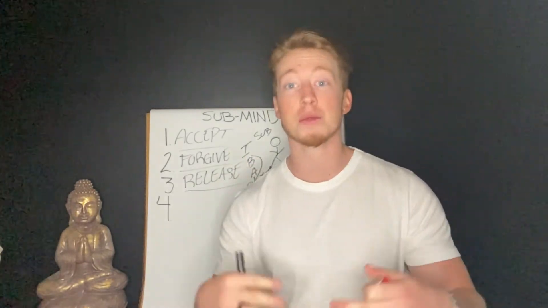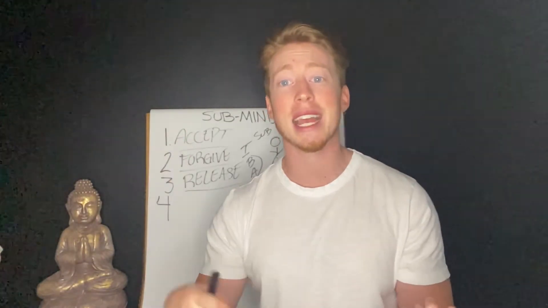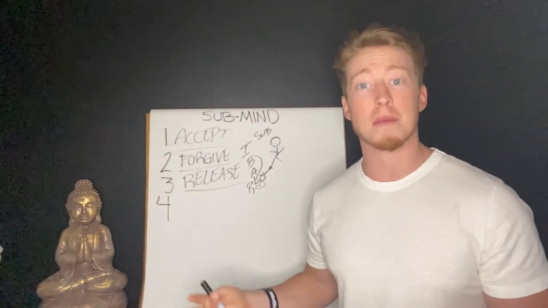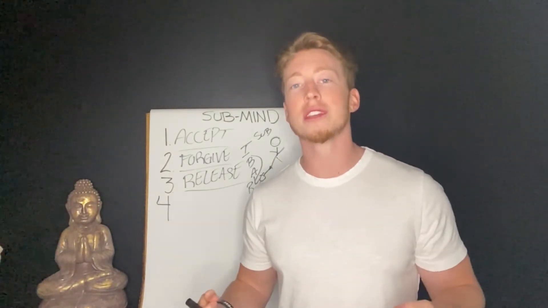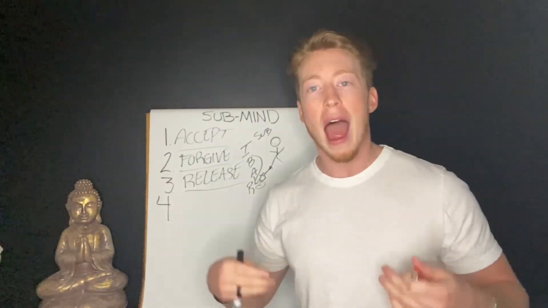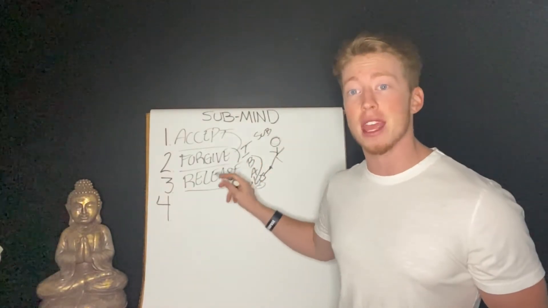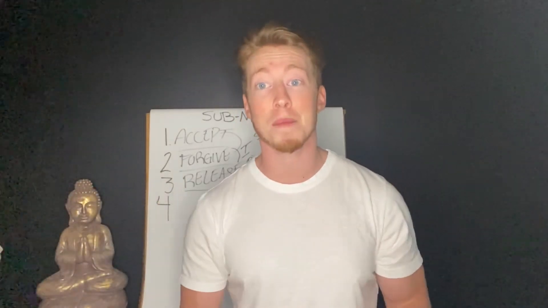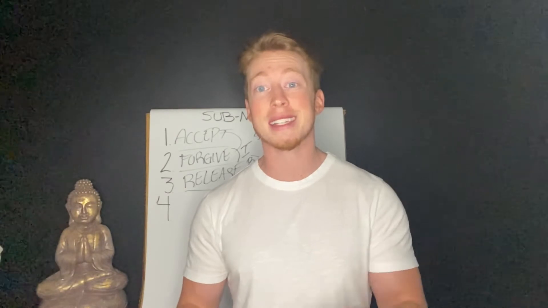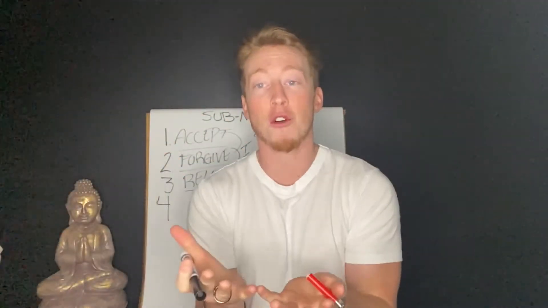My identity was that my dad was in and out of jail and on drugs. My identity was that I wasn't good enough, wasn't worthy of the things I want — and those became my beliefs. I can't be successful in business or in life. So the action steps I took my freshman year of college were drinking, partying, doing drugs — things that weren't going to allow me to become better. Those were my results; I was sick of myself and sick of life. But then I went through this three-step process — accept, forgive, and release — which allowed me to drop out of college because I knew it was the right move, begin in business, and build multiple six-figure businesses. By the time I was 24, I had built four six-figure businesses and hired my dad at 22 years old to work for me.